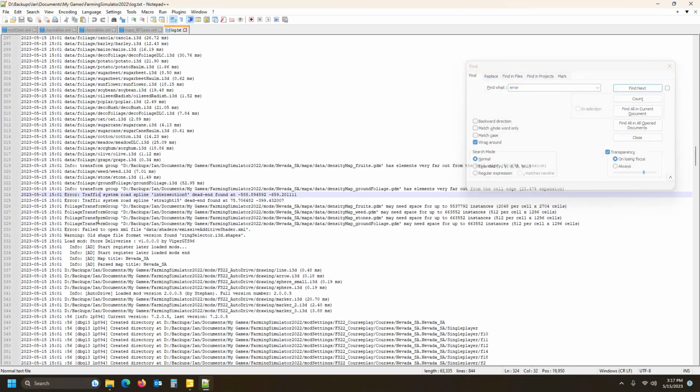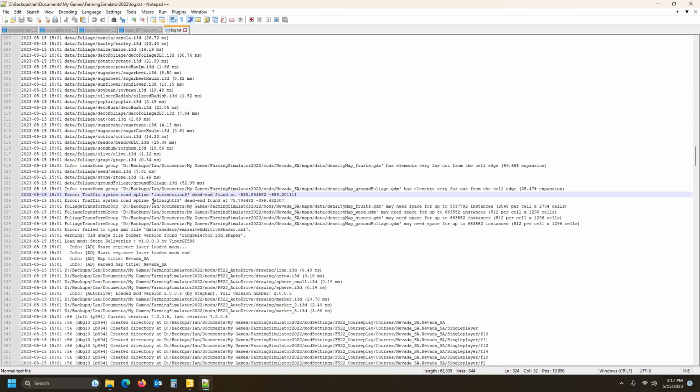In my case, it's the traffic system spline. It's the one I'm looking for. It says here, traffic system road spline intersection 8, dead end found. All right, and then traffic system road spline straight 15, dead end found. So when you get the error that says dead end found, it means there's a spline that's open and it's not connected to something.